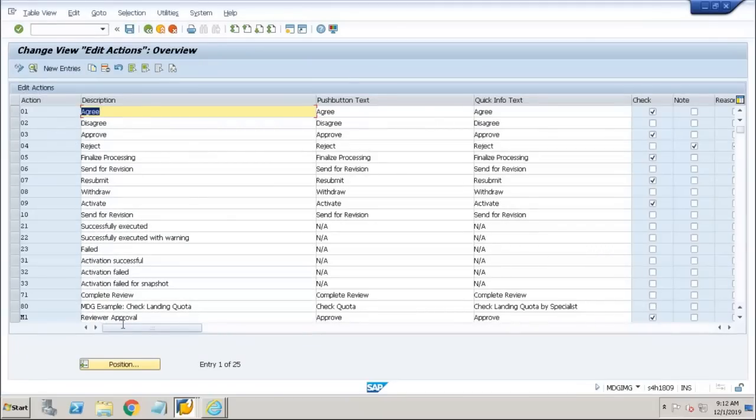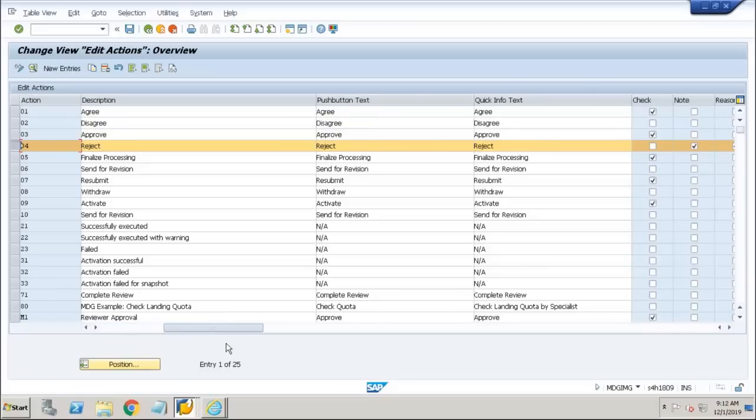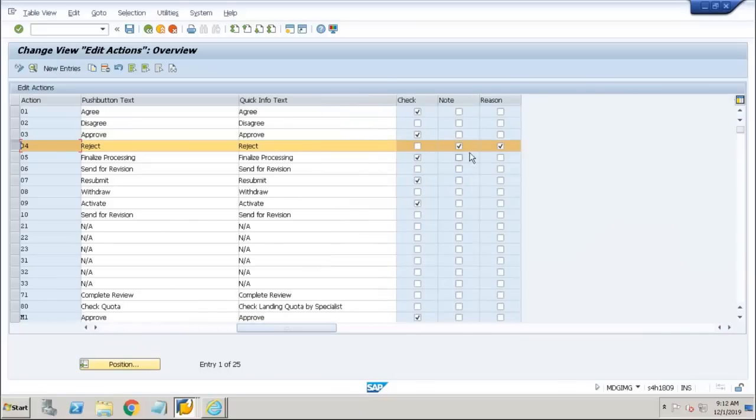Now here at the actions, when someone is trying to reject, we can say notes are mandatory, reason is mandatory, and some check is mandatory. When we say check, it will do the data consistency checks. At an action level, we can configure which fields can be mandatory.